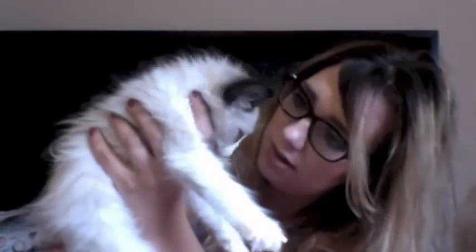About 2 weeks ago, we got this little guy. His name is Norman. We got him at 8 weeks old, so he's about 10 weeks. He is a Himalayan ragdoll, and we decided he would be a great new addition to our family. So he's been hanging out. He's a bit of a playful little guy. He was sleeping. I disturbed him. I wanted to show you guys because he's so darn cute and fuzzy, and he's adorable. So there he is. Hi, Norman. He's mad at me, so I'm going to put him down. He can go back to bed.